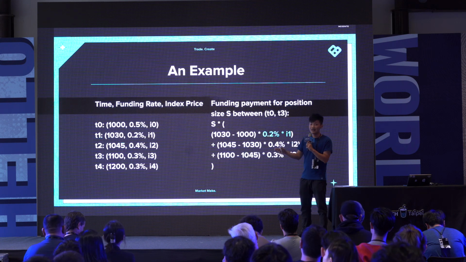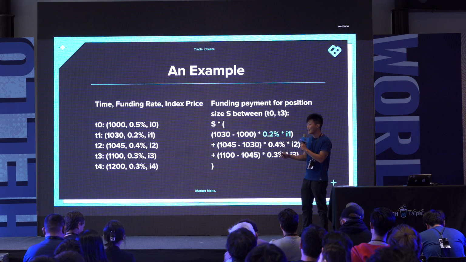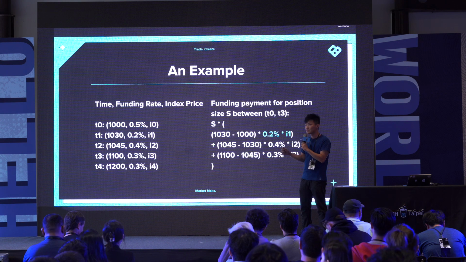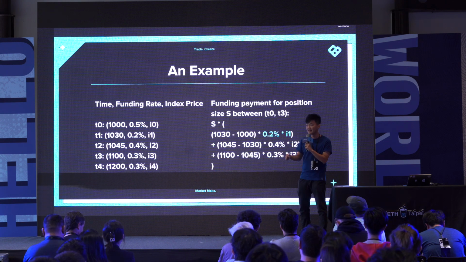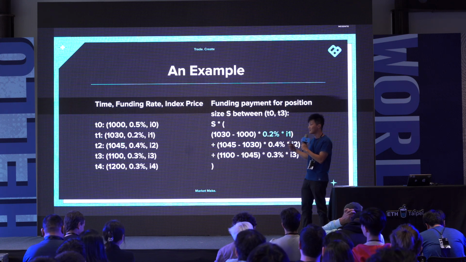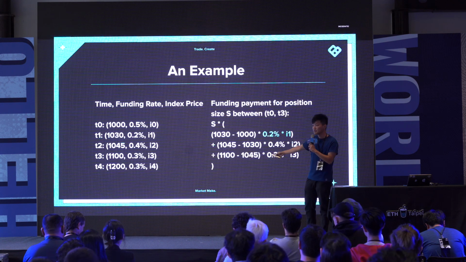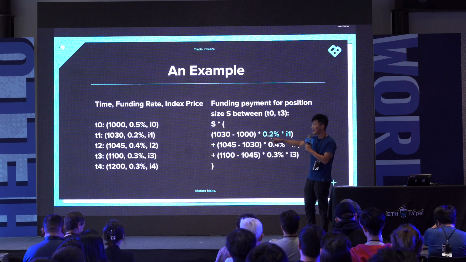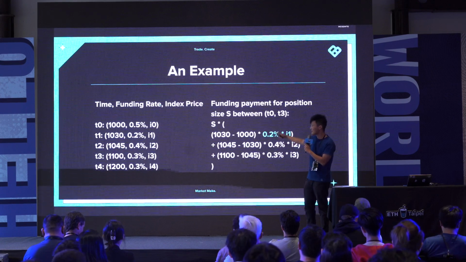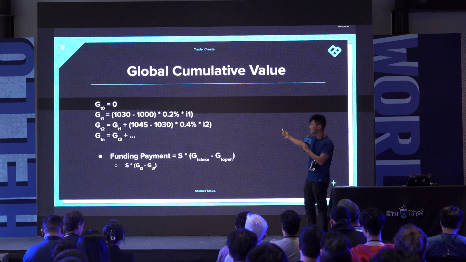And I think some of you are engineers, and as engineers, we always know that we have to avoid running loops all the time. Whenever there's a chance to reduce the complexity, meaning not using loops, we have to do it, because it's a great boost for the efficiency of the code. So instead of running loops for every user that has open positions over a long period, we should be storing a global cumulative value.